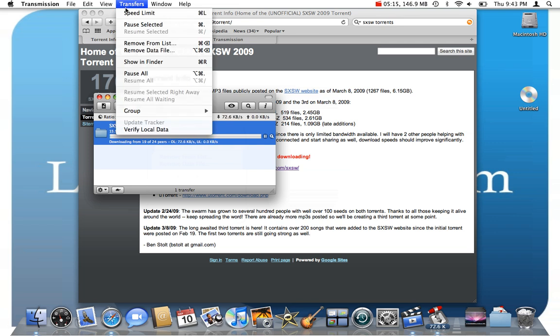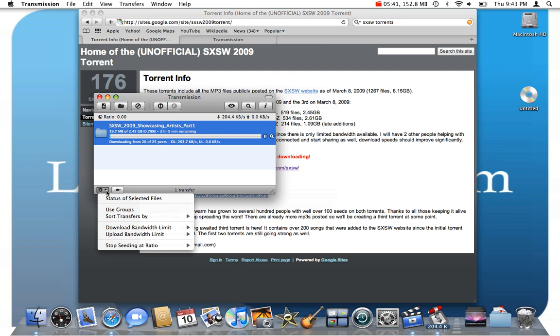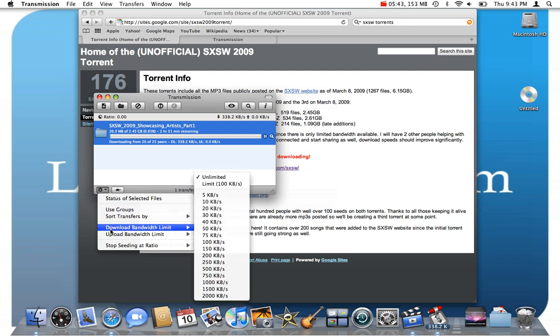You can go up here and you can set a speed limit. So if you're doing transfers during the middle of the day and you don't want to slow down your internet connection for the rest of the people in your family, you can limit the speed of the transfer. A little turtle turns on and that drops the speed down. As you can see, the amount of time it's going to take to transfer that goes way up. Of course, we want that file as soon as possible, so we're going to uncheck that turtle. You can also set specific limits to downloading and uploading.